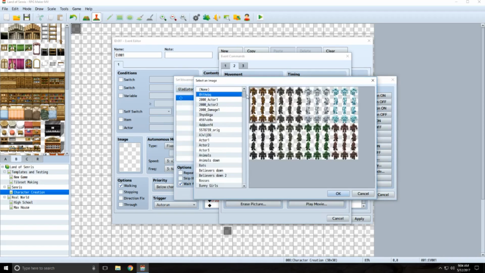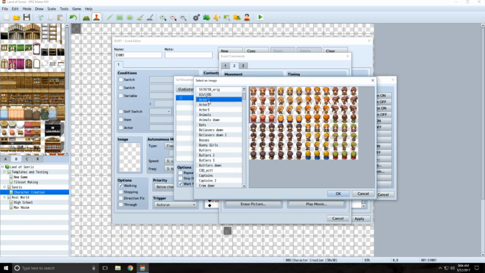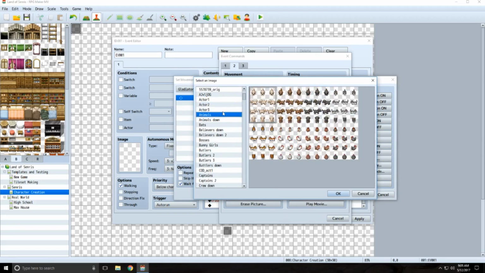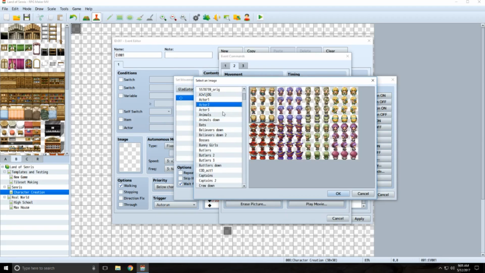Now I have tons of images to choose from here. I'm just going to use some default actors for now. The Gladiator has to be somebody who is like... How about this guy? I'm just trying to think of a good one, because your character's appearance is not going to change.